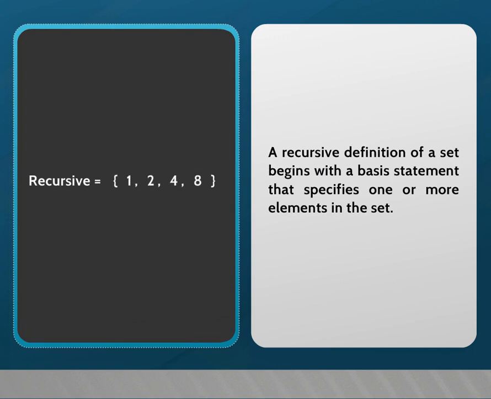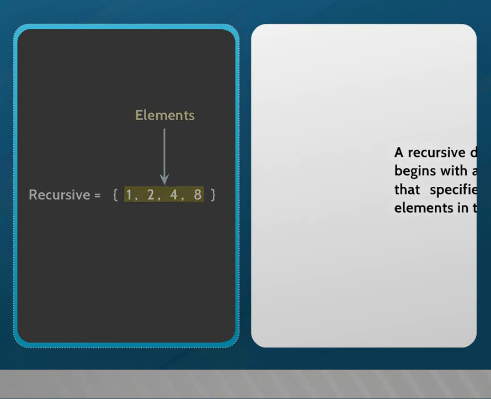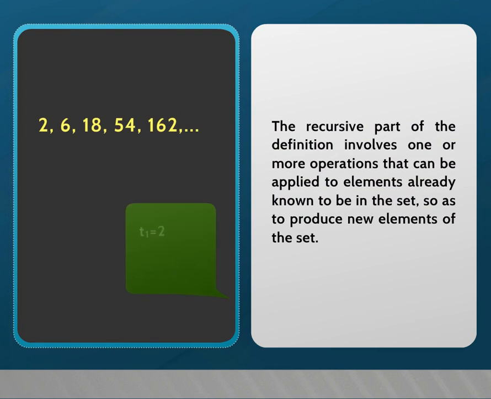A recursive definition of a set begins with a basis statement that specifies one or more elements in the set. The recursive part of the definition involves one or more operations that can be applied to elements already known to be in the set, so as to produce new elements of the set.